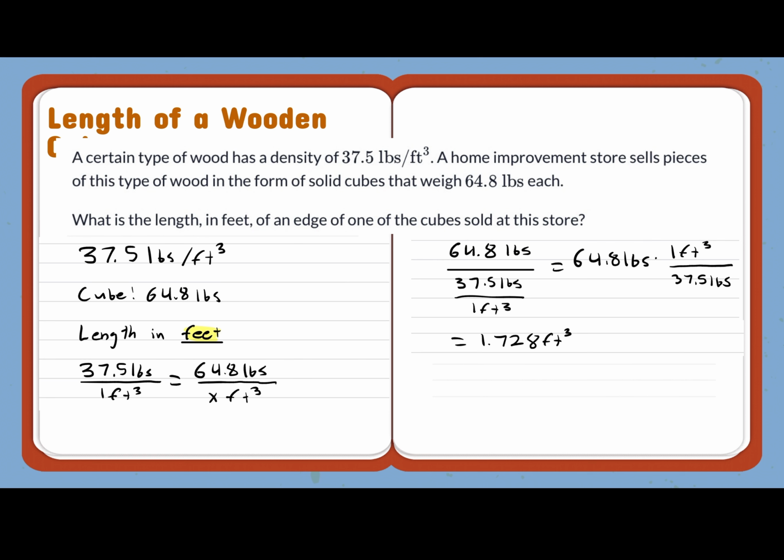And don't think you're done. They will leave this answer choice on here if it's multiple choice. If it's fill in the blank, you will just get this wrong. Again, we're looking for length in just feet, meaning we have to cube root this. I forgot to write down the cube root, but we're supposed to cube root this. And you will have a calculator on the SAT, so you won't have to worry about that. And the correct answer will be 1.2 feet.